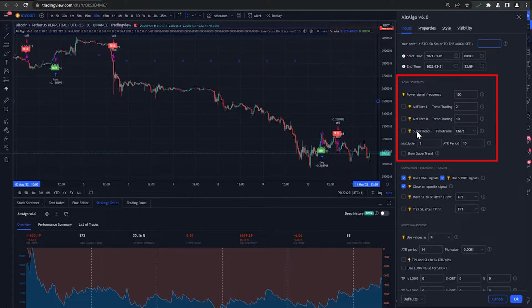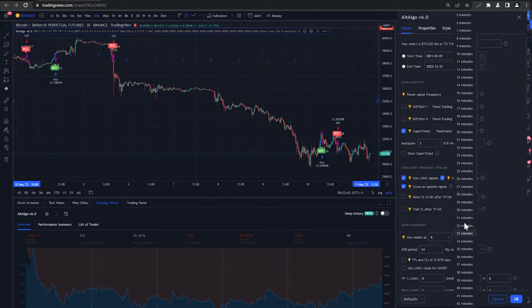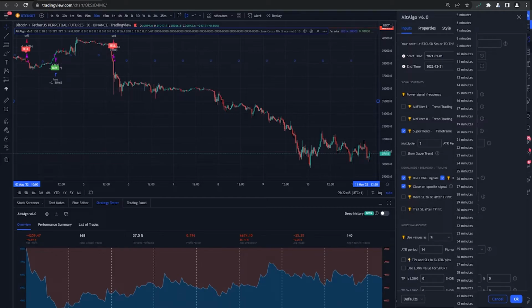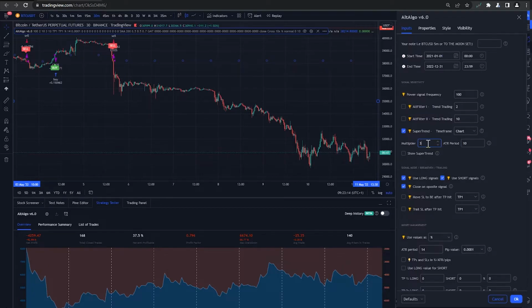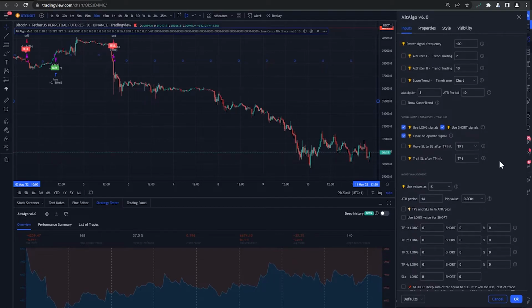Okay, so the big remark on this feature is do not use smaller time frames in the super trend than the time frame of your chart. So if you check this and you see that my chart is 30 minutes, then you should only find settings from 30 minutes and above. It doesn't matter how high you go, but it does matter how low you go. So do not go under 30 minutes in this case, because that's my time frame. And then we have some additional parameters for the super trend as well. So this is the main function that we added in version 5, the previous release, and the rest is basically still the same, which I will show you here.